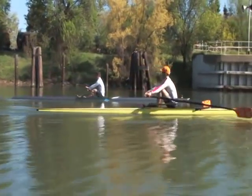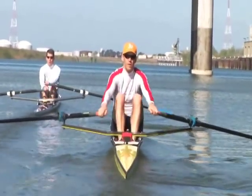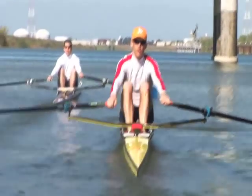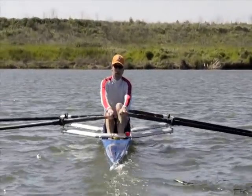Sculling provides a lot more flexibility than sweep rowing — you can do it by yourself on your schedule with your own equipment without coordinating with a team. Winning that medal at the Head of the Charles established me as a legitimate sculler and was very encouraging, because it meant my rowing career would go much longer than I anticipated as a sweep rower. A big decision point is when the pain starts to come up in a race and you have to decide if it's really worth that much pain — if you can't push through the pain and don't want to win badly enough, you're not going to win many races no matter how big or strong you are.